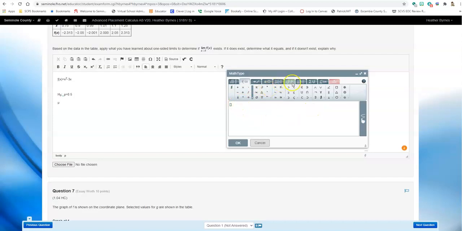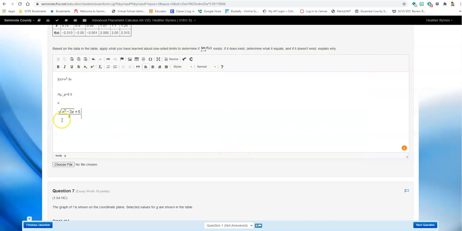So for example, if I wanted to type a fraction, I might go to this first option. There's the fraction option. Let's say my numerator has a square root and my first term has an exponent. So maybe it's x to the third, and then you can just use your arrow keys to move yourself around in and out of that spot. And then you can type your denominator as well. So let's just maybe say something like that. And then click OK, and you'll see that that will automatically import into your text box where you would submit your work. I hope that helps you navigate some things.